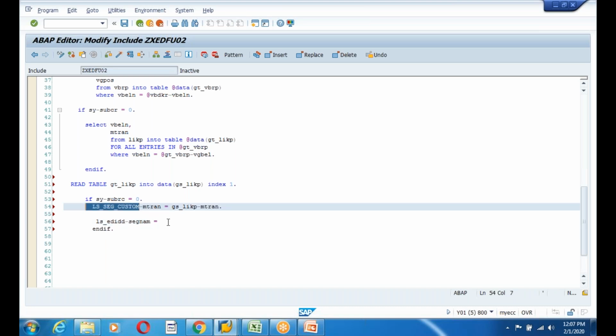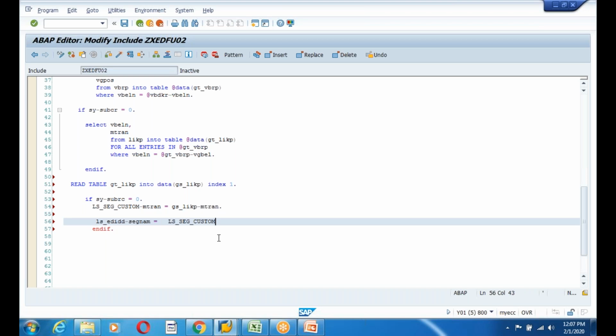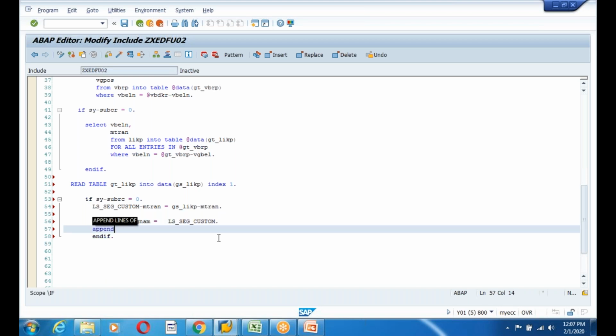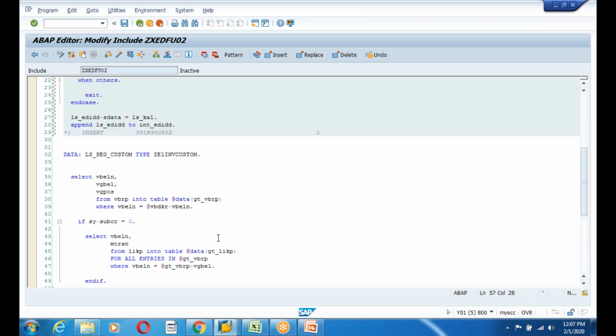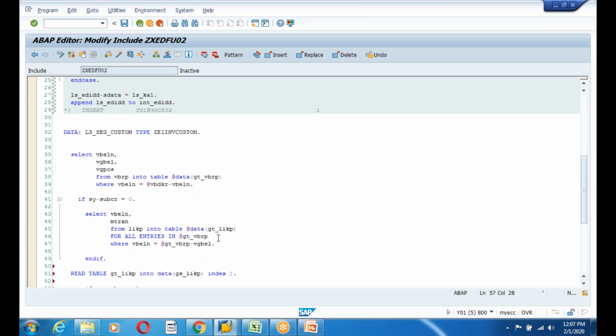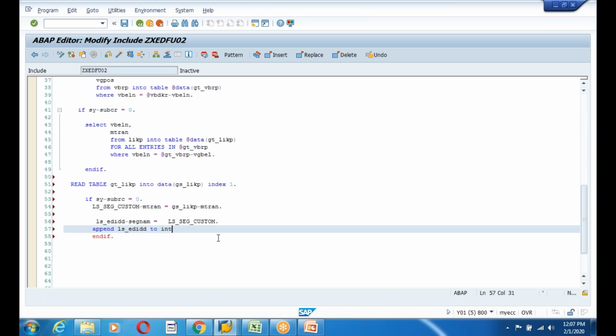So take this custom segment and control V, and append your LS_EDIDD to the internal table, INT_EDIDD. Have added my custom segment, and pretty printer is not there.